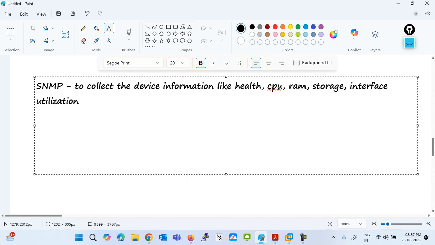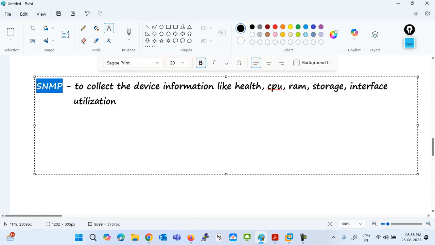Okay, so these things we collect through the SNMP protocol. If I'm talking about these things, you must know, or your senior may say, okay Ravi, or anyone, you have to collect the last 1 month data of the device, like what was the health, what was the CPU and storage, interface utilizations, and when the interface went down, when it went up, when your device was in down mode. So all this information you must collect on one device, that is through SNMP.